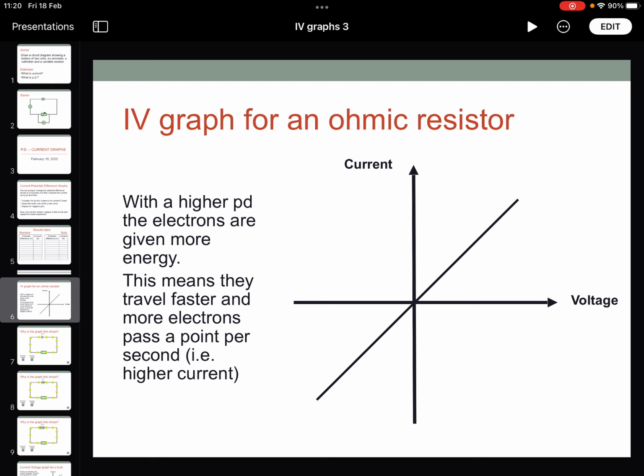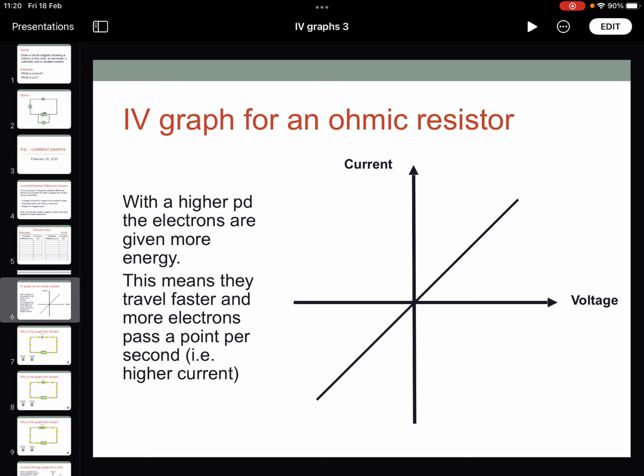If you remember, we did Ohm's law. That was the equation that was made by Georg Simon Ohm. It was V equals IR: voltage, or potential difference, equals current times resistance. An ohmic resistor basically follows the idea that voltage and current are proportional and that resistance stays the same. So what we are seeing in a graph for your resistor is a nice straight line, a direct proportional line.